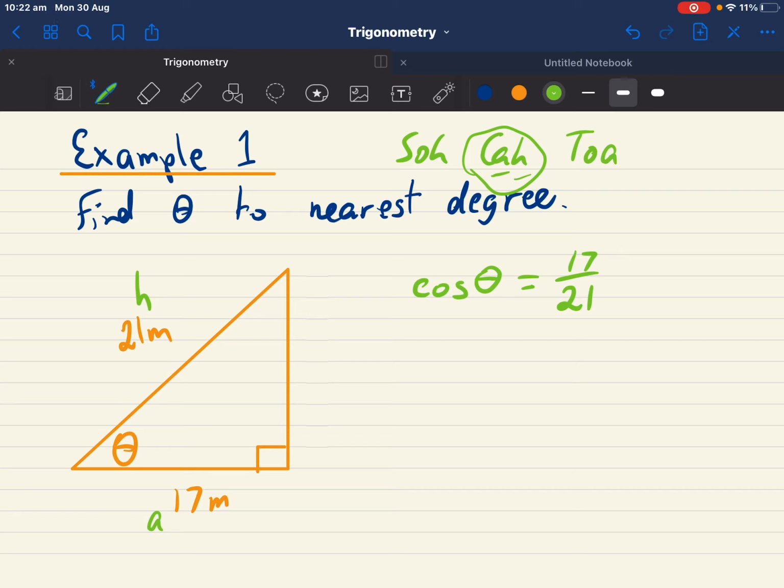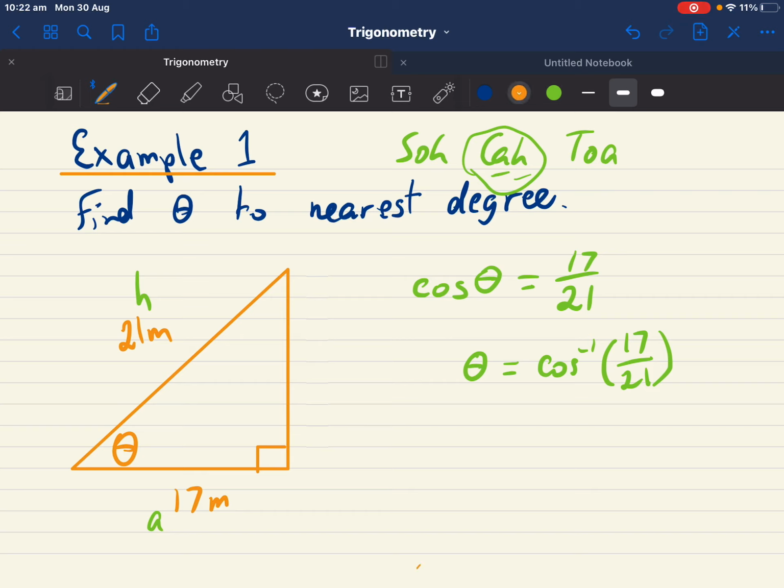All right, we've done now the second step. We've written out that trig ratio. Remember, we're finding angles. To get the theta by itself, we need to get rid of the cos. I should say move cos to the other side or do the opposite of cos, and it becomes this cos to the minus 1. So when doing that, we bring the cos across, it becomes a cos to the minus 1, and then we're just left with typing this into our calculator.